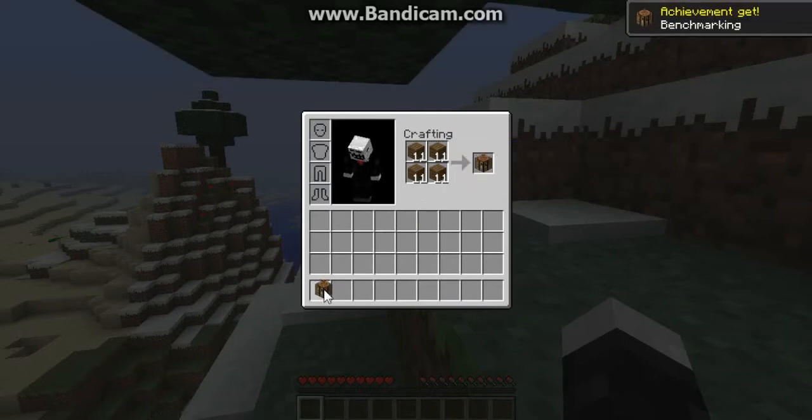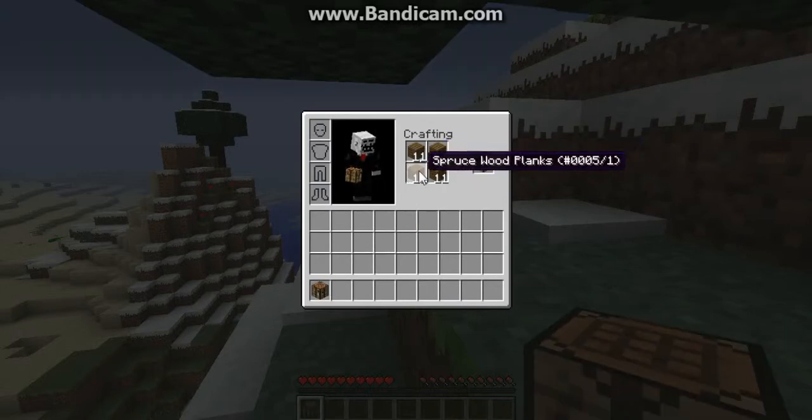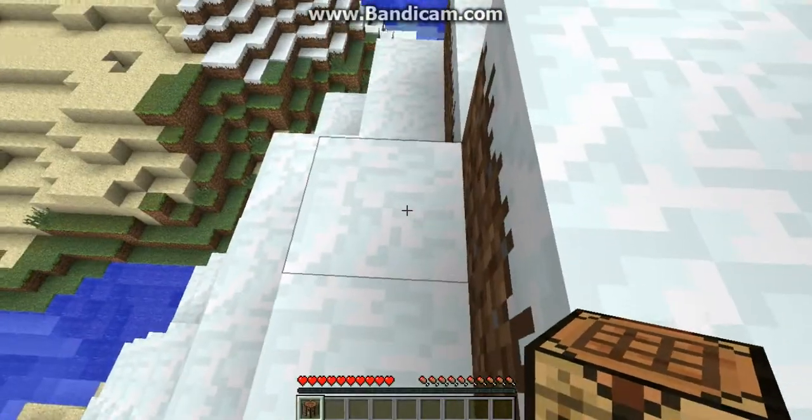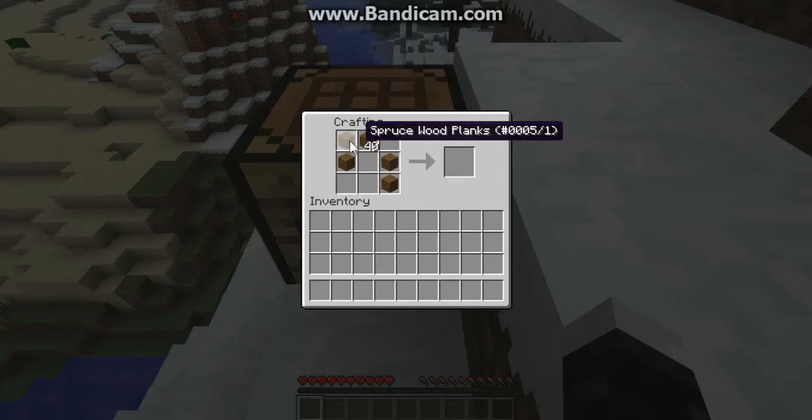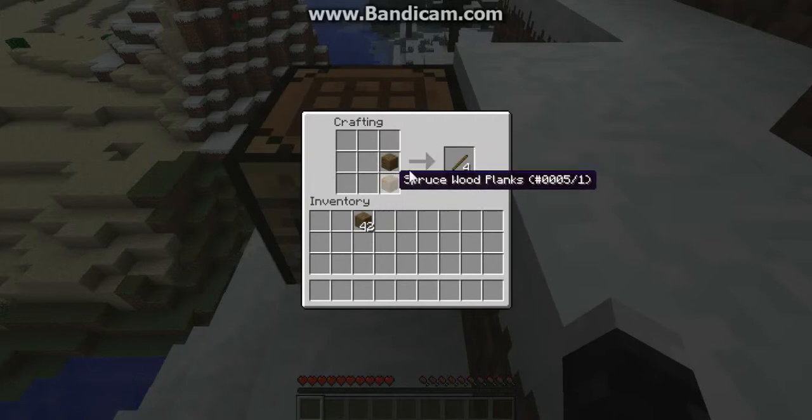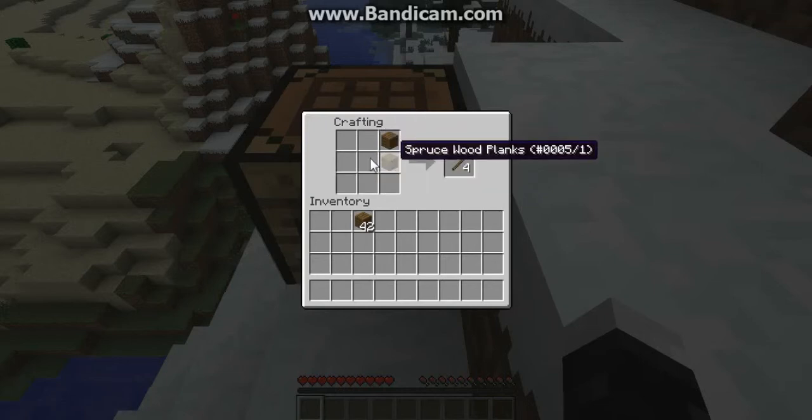If that didn't make sense, you right click to separate the stack and left click to place it down. Now you left click on the crafting table, you get an achievement, and you can just put this back into your inventory for now. Now you place down the crafting table with right click, take the spruce wooden planks, and you can also right click while holding the stack instead of left clicking to place down the whole stack. Right click separates it into a single block.